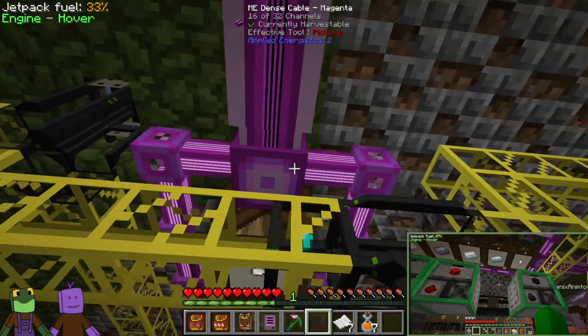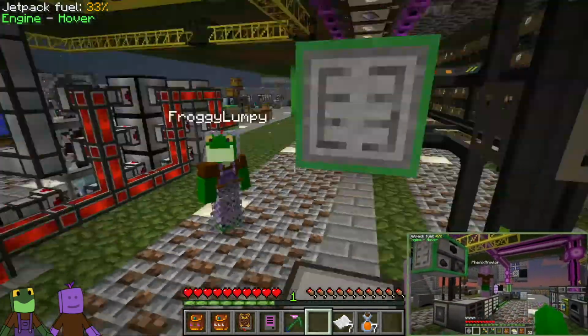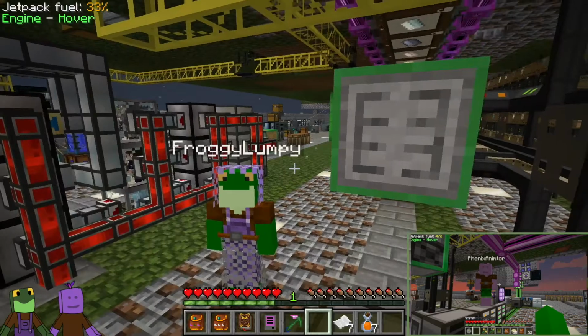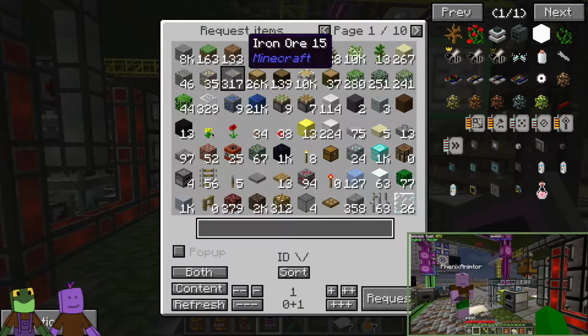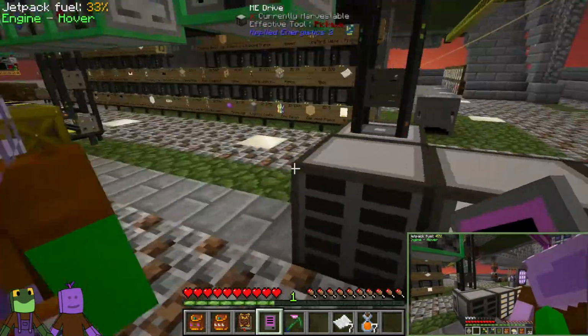But it's a good thing that that's all the barrels we needed. So it worked out quite nicely. And that's how we got our two systems to work together. In our logistics, in our remote orderer, we have the ability to order anything. Now, as you notice, most of our barrels are gone.